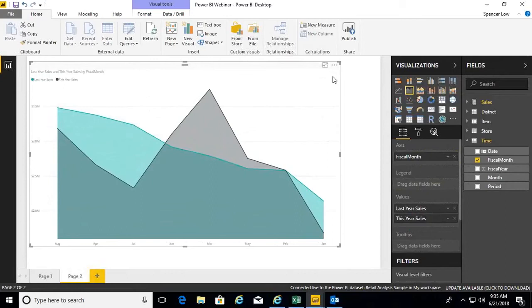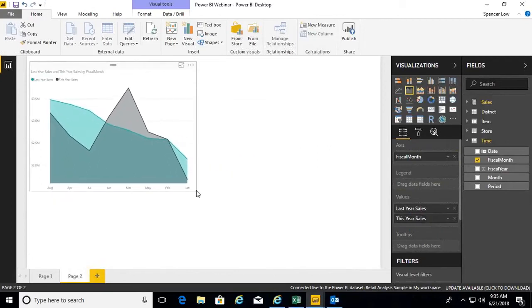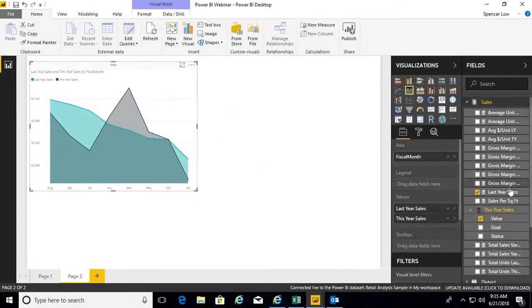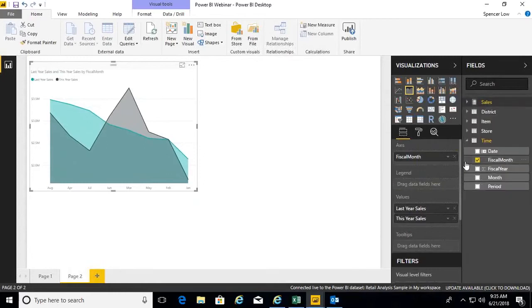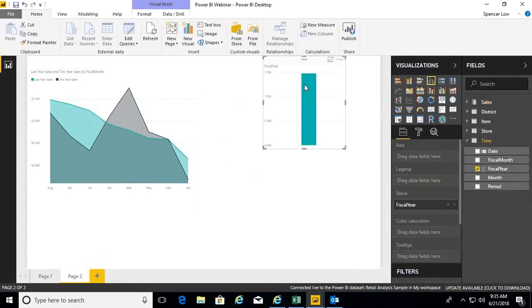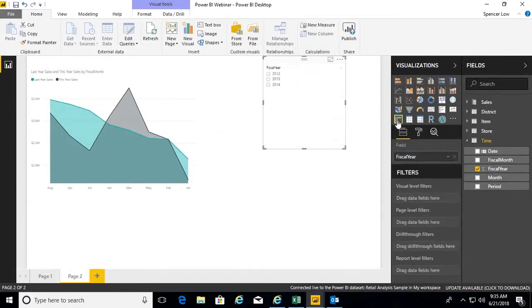Now, in Power BI, when I'm building these, they're called tiles. So you can build all these different tiles. There's sales, there's time. So I can take, I don't know, say, the fiscal year, and I can drop this as a separate visual. And I can have this appear as a filter.